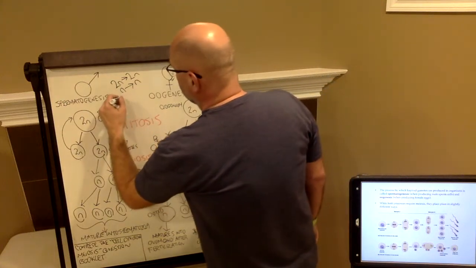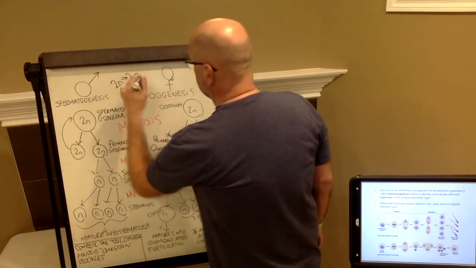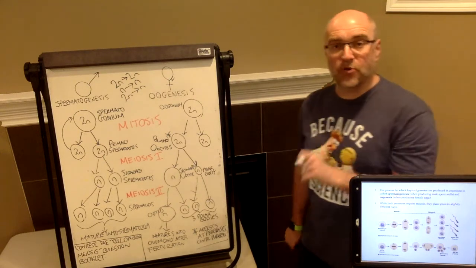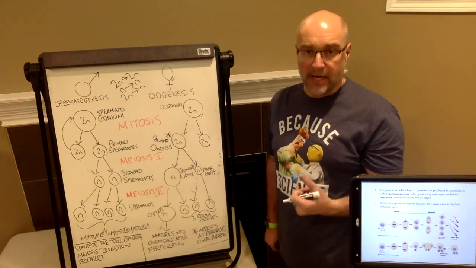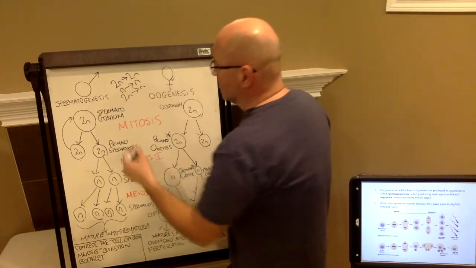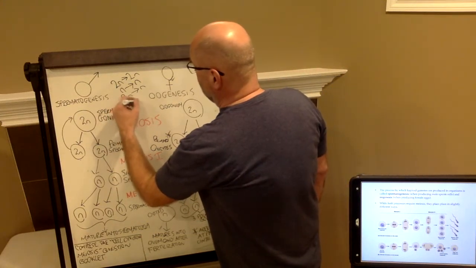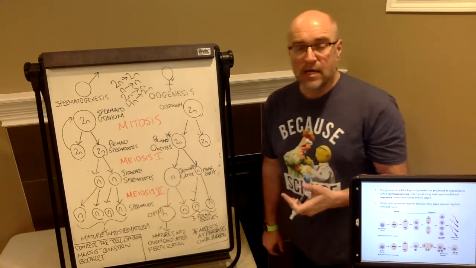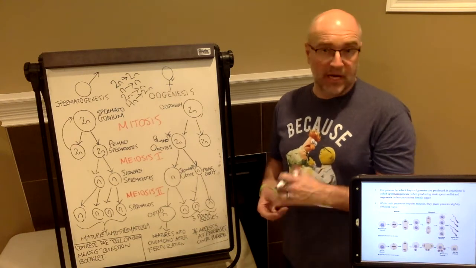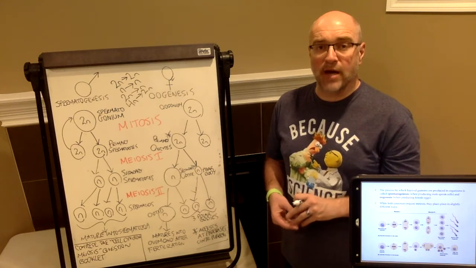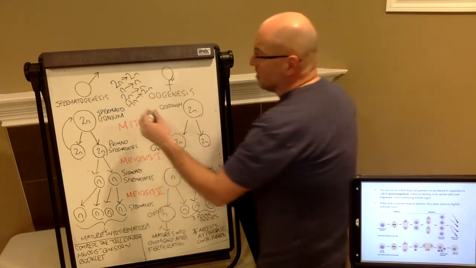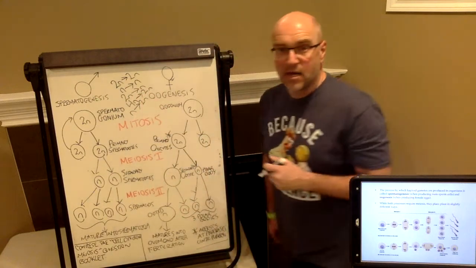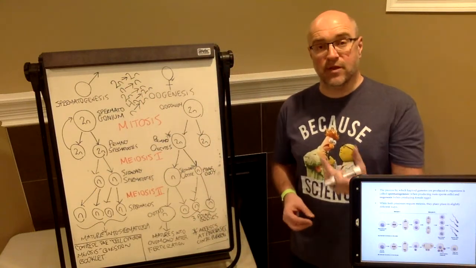But if I see a cell that goes from 2N to N, that's going to indicate that it's meiotic division. And remember, we also talked about cells that were polyploid. We talked about that in the first video of this unit. So I could even have this configuration: 4N becomes 2N. If I see a division of 2 in the genetic material, that is always going to indicate that there's a meiotic division going on. The last possibility you could see would be the opposite of that, where I have N becomes 2N, and N becomes 2N would refer to fertilization.